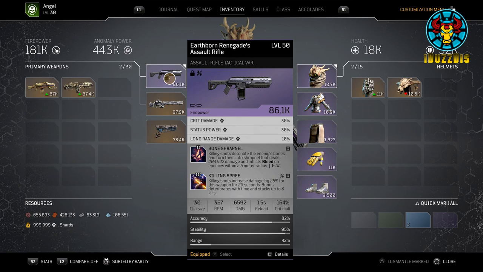turrets. Bone Shrapnel. If you are using a pre-order bonus weapon, Bone Shrapnel comes as a mod already. This mod does 200k damage after a killing shot in a small radius and applies bleed. Killing Spree. Killing shots increase damage by 25% for this weapon for 20 seconds. It stacks up to 3 times, giving you a damage bonus of 75%. There are always plenty of riflemen and peripherals to kill, and they usually die in one hit. It will give you the 75% bonus to focus on elites or bosses.